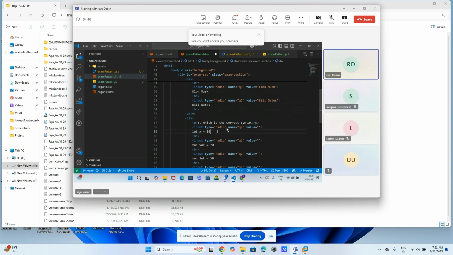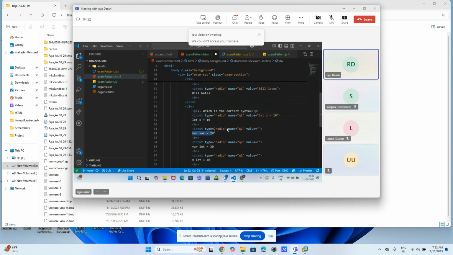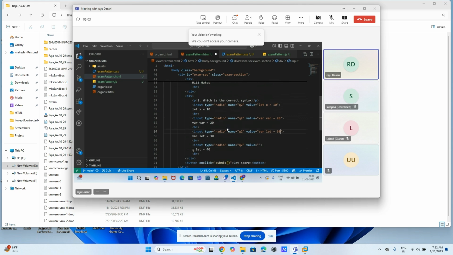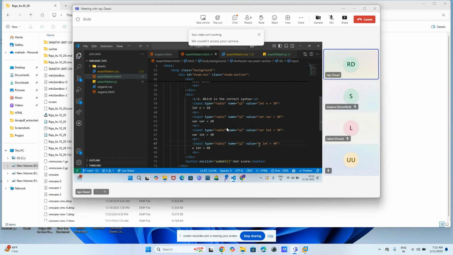The values we have to give in the radio button to get the selected value. Control V. Where Elon Musk, Control V, Control S. Okay.